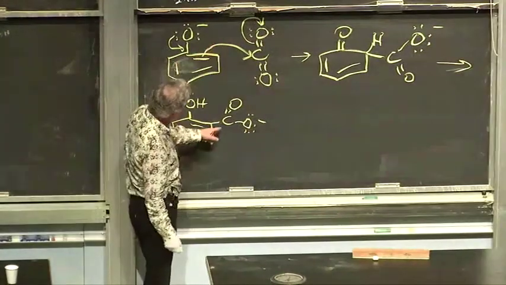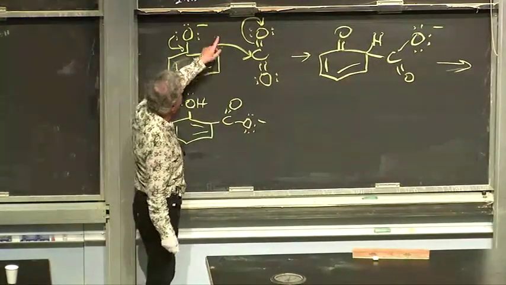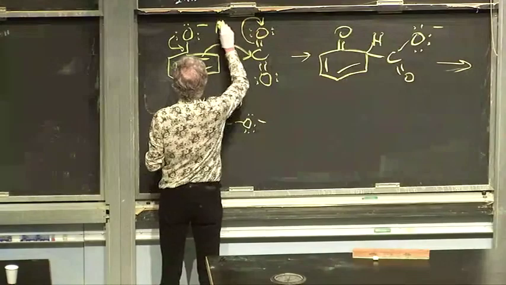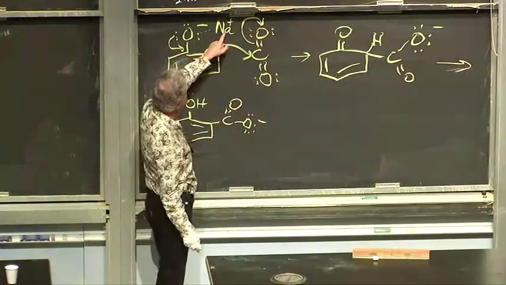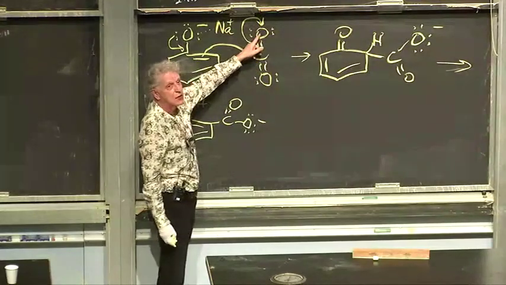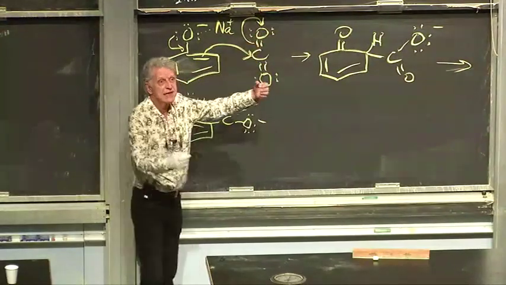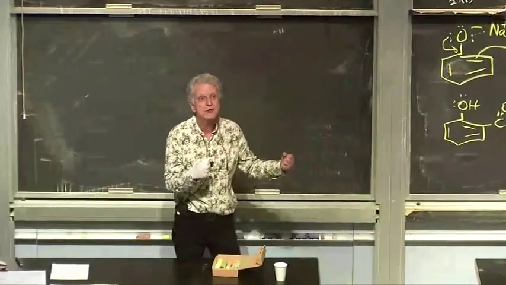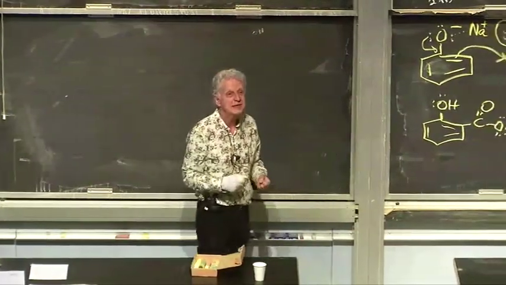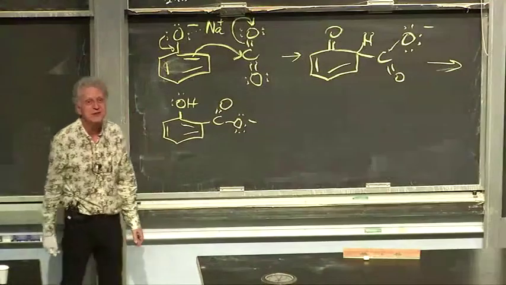And so the surprising thing was that it goes selectively ortho, and the reason for that was that we have a counterion sitting here, sodium or potassium, I think we wrote sodium, that is closely attached, by Coulomb's law, to this oxygen, and because of its charge also attracts the lone pairs on the carbon dioxide oxygen, and basically pulls it in and directs it to go ortho. And there are many such cases where so-called directing groups control the site of electrophilic aromatic substitution. We haven't really gone much into that because this is sort of higher level chemistry.